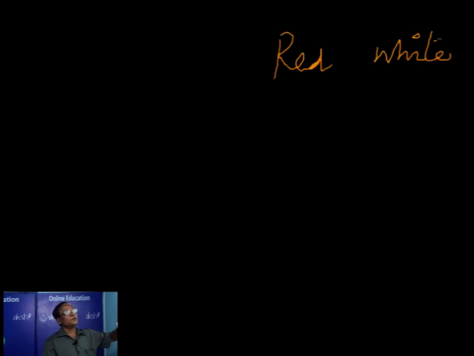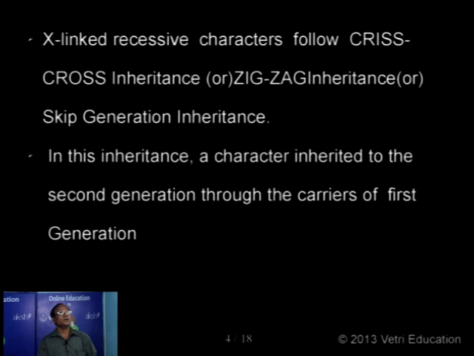Now, the concept of sex-linked inheritance was first reported by T.H. Morgan regarding eye color in Drosophila. While making a cross between red and white, he obtained the result, but the characters follow the sex during inheritance. Now, what are the general characteristics of X-linked, Y-linked or generally sex-linked genes? Number one: normally we have either recessive or dominant X-linked genes. Let us consider recessive genes, because most of the characters in man are caused by recessive genes located on the sex chromosome, namely the X chromosome.